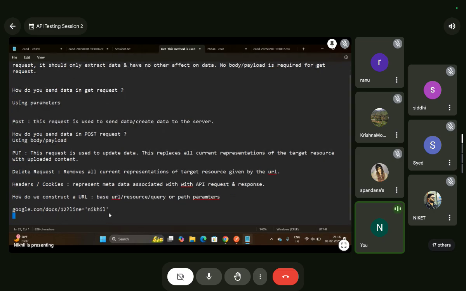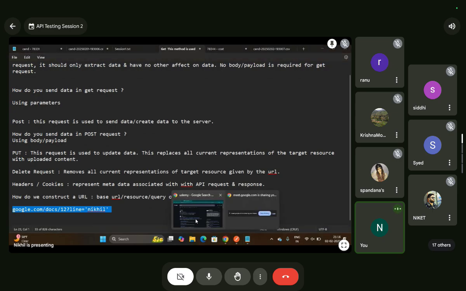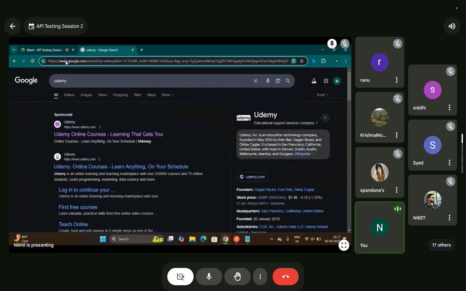If you look at the Google search URL, that's also built in some way like this. Let me show you. The first is www.google.com, which is the base URL, and then it's search. What is search? Search is a resource. We need to point to all the links which contain the keyword Udemy.